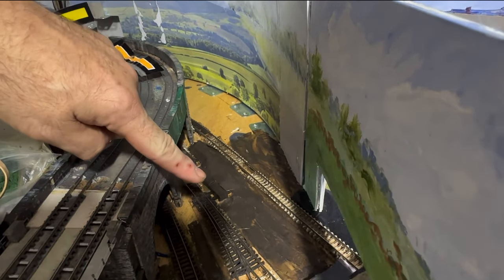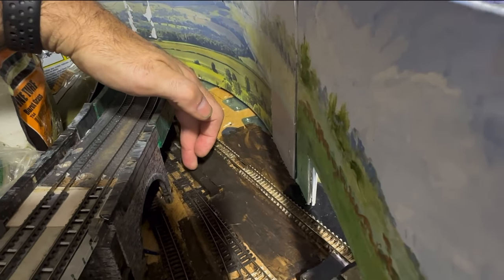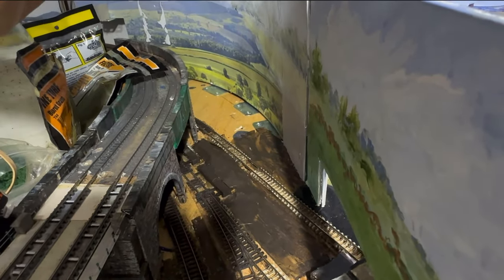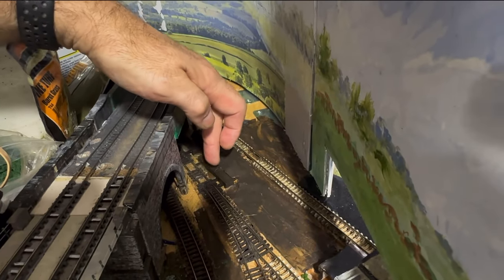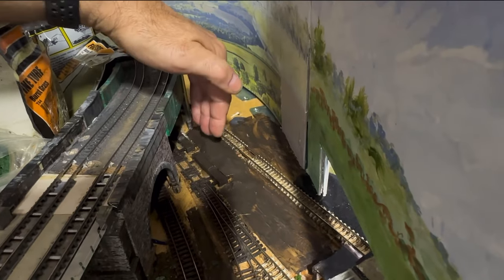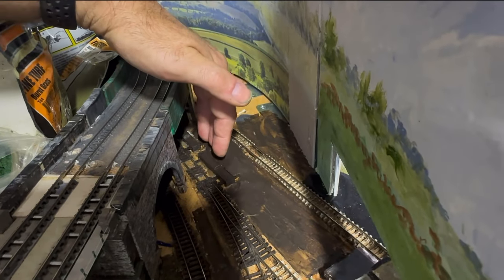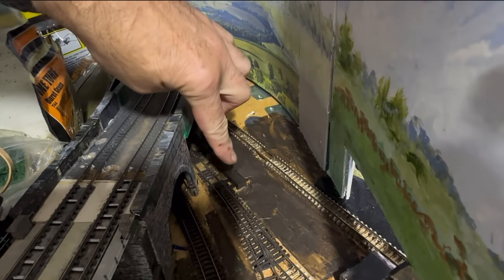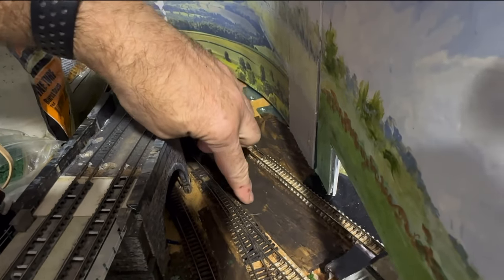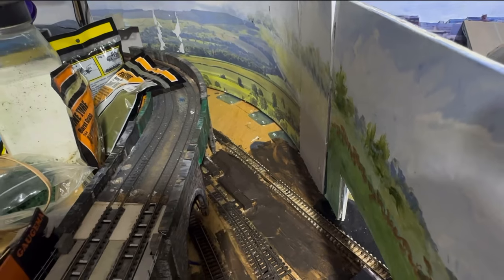But anyway, you can see here, I've got two point motors just there and there. Now, I put a mound in here deliberately so I can put foliage over the top of the point motors to make them less obvious. I have got to be really careful not to gum up the workings, so I can drape foliage over the top. What I'll probably do is put some neat PVA down there and put scatter on the top of that, and then put something like lichen over the top of that, maybe with some hairspray, and then scatter over the top of that, but being really careful not to gum these up, so I can create an air gap, if you like, so that the arm can still move across. Right, I'll get that done and I'll show you shortly.